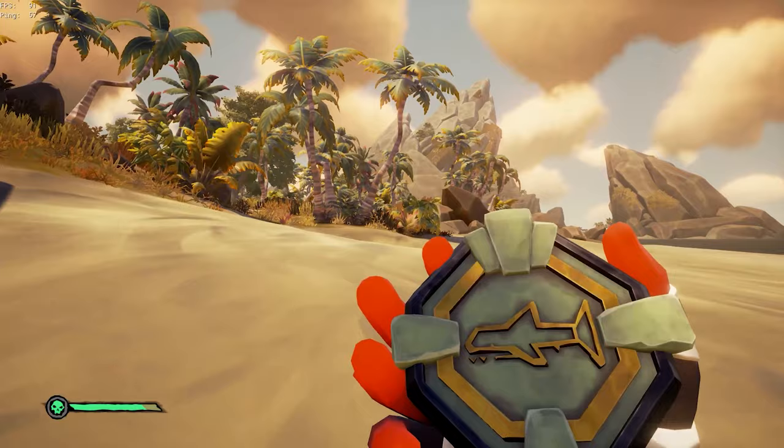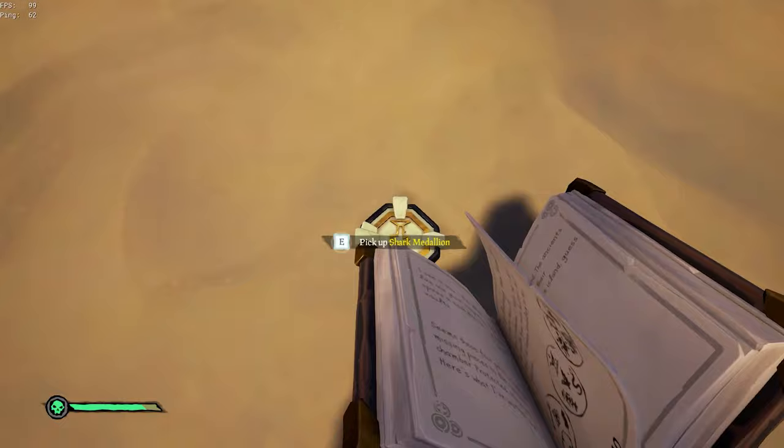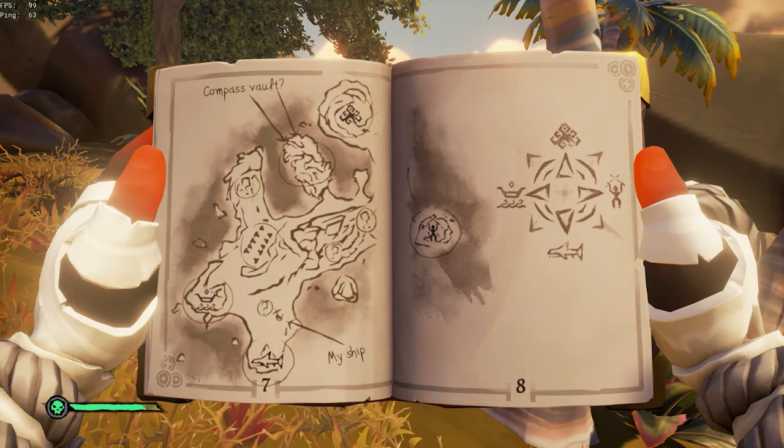I'm going to leave the medallion at the bottom of the main rocks, as you're going to have to go down a tunnel just to the right later with all of the medallions, so I'm going to leave it just here. Next up, we are going to do the Eastern Vault. As you can see, it is marked by the warrior.